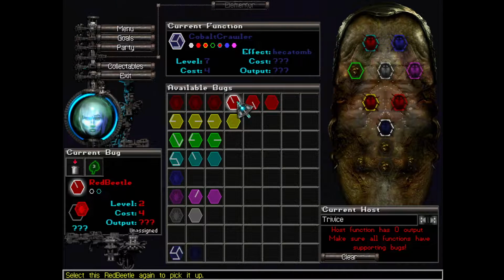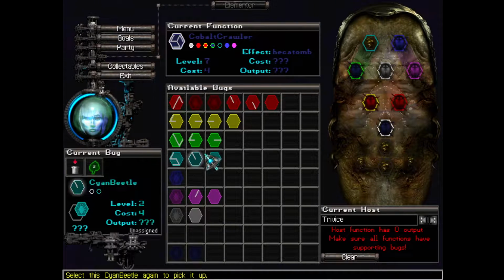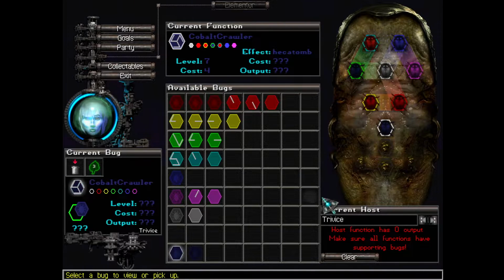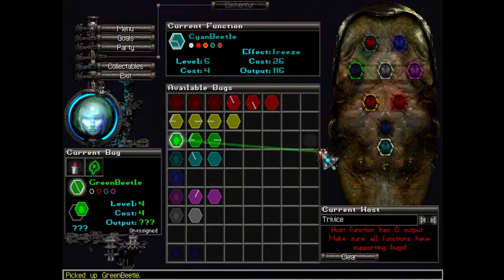Let's look for one that supports green, I guess. Yellow supports green. Can I do yellow? No, I can't do yellow. Can I put this guy in there? Yes, apparently. That one's also a 0%. Who supports cyan? A red does. Host function has 0 up, but make sure all functions have supporting bugs. Can I put more of these in here? Yes.